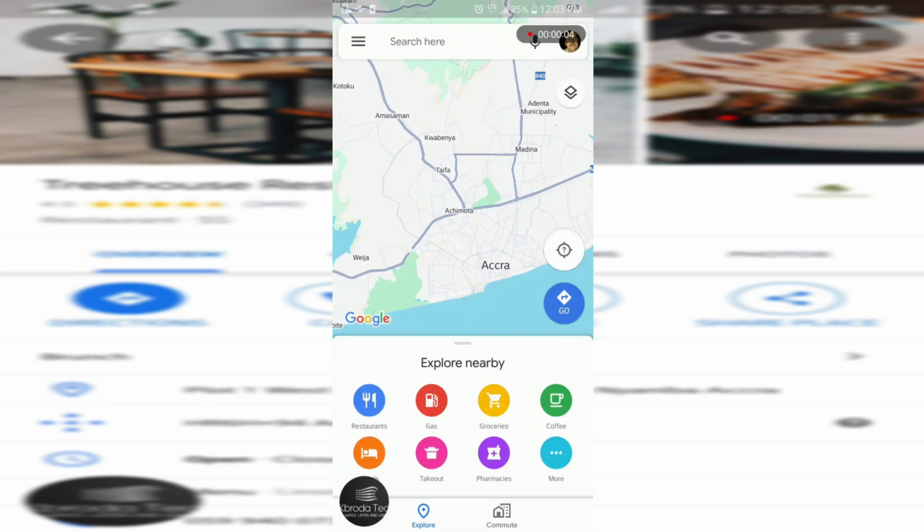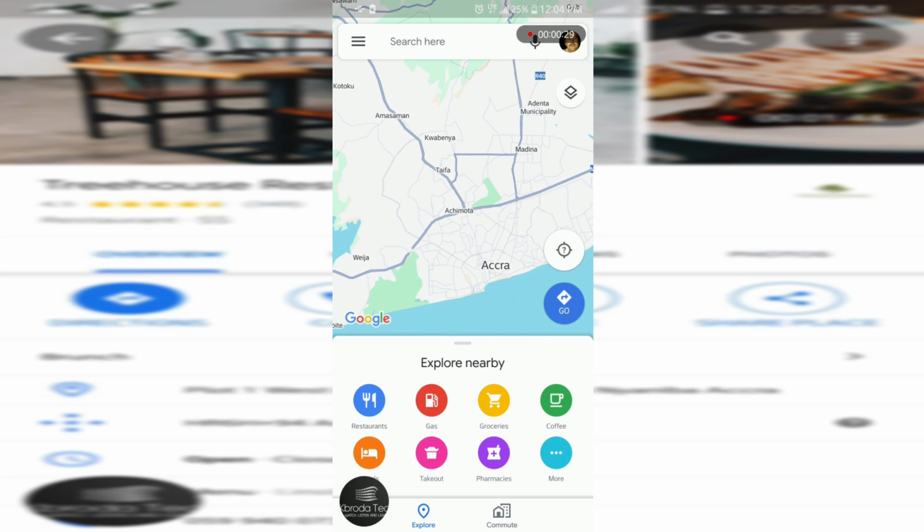So in this video I'm going to show you how you can write reviews on the Google Map. You can do this on your Android mobile and on your iOS, which is iPhones, as well. Before you can do all this on your mobile phone, you need to turn on your location. If you don't turn it on manually, they are going to tell you to do that when you launch the app. So now let's get going with the procedure.